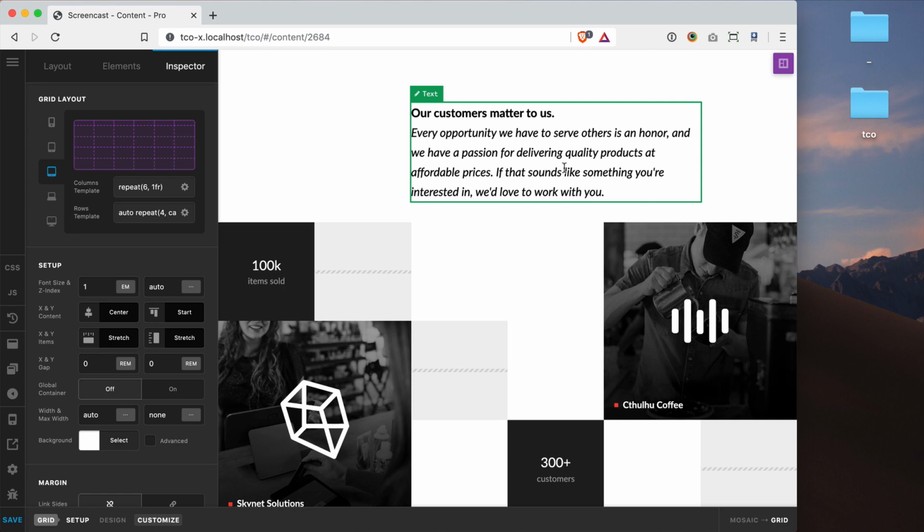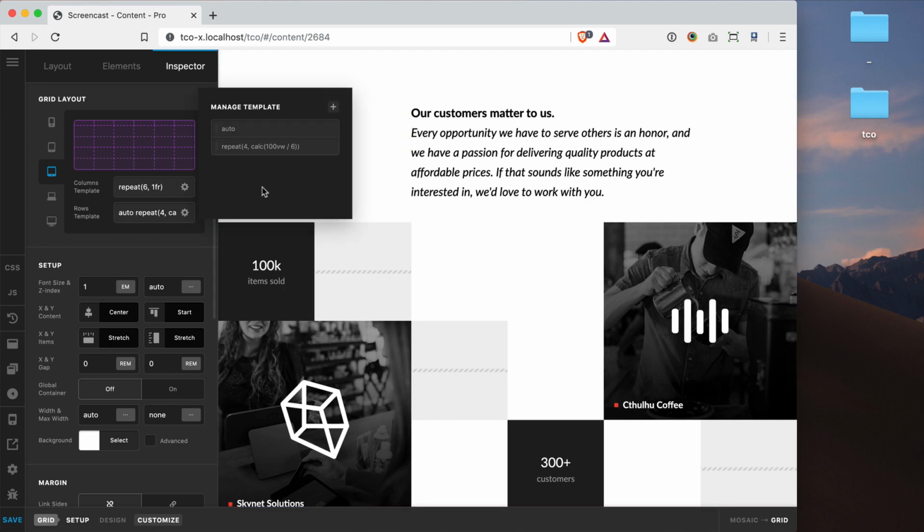Now the way we do that, if I go over to my rows template here, you'll see that my first row for all of these breakpoints from medium down to extra small is auto. And this auto value allows this first row to effectively grow or shrink in height as it needs to.